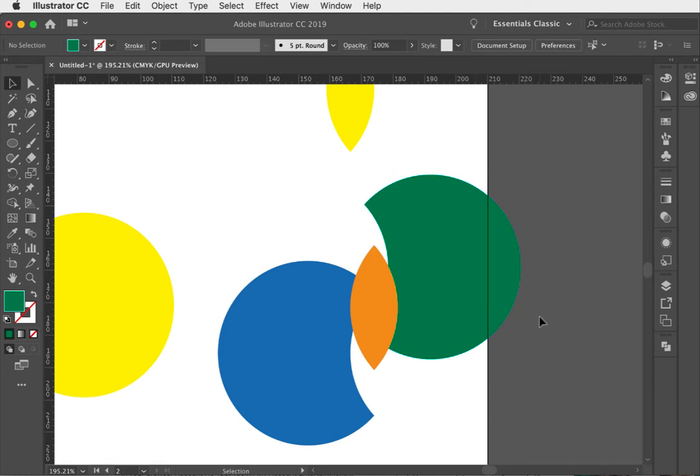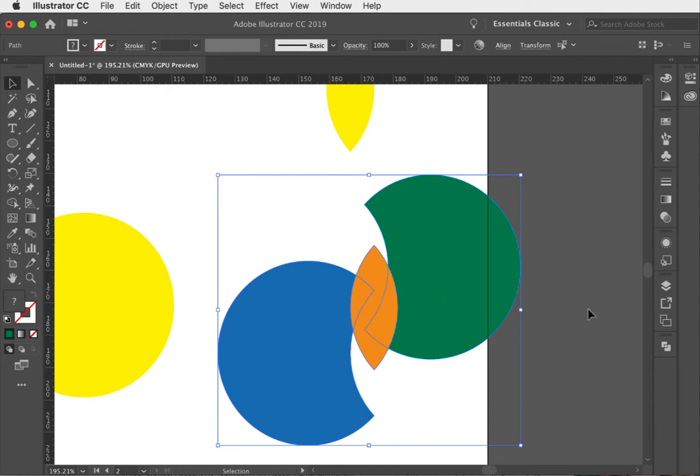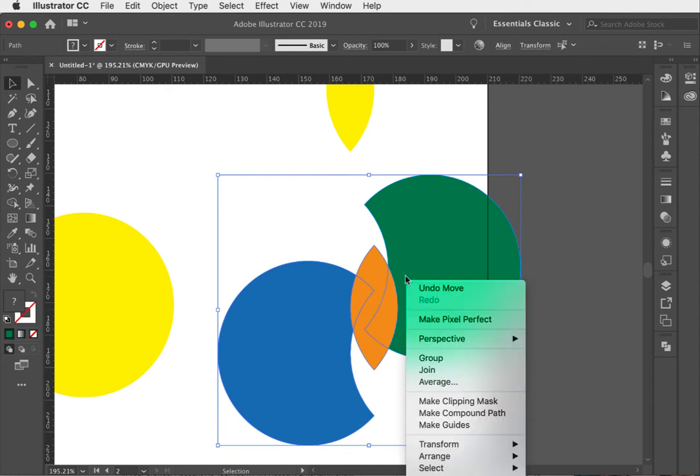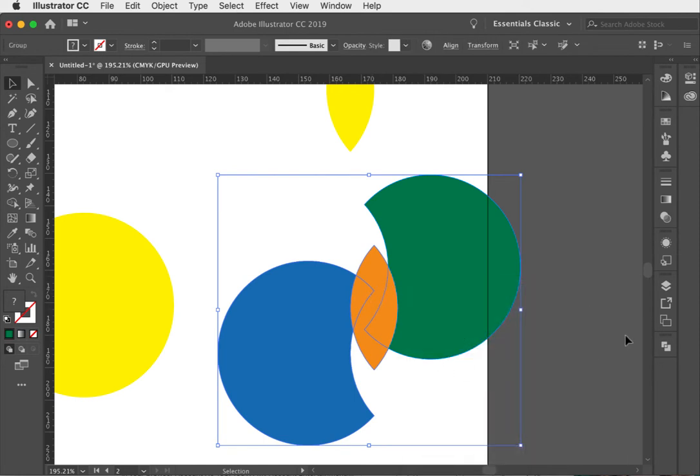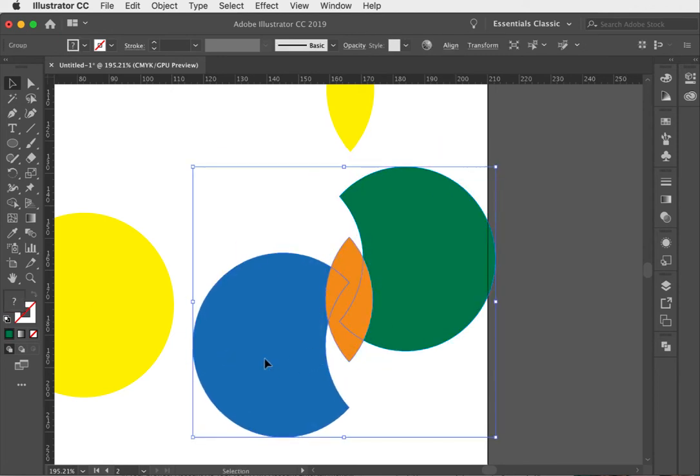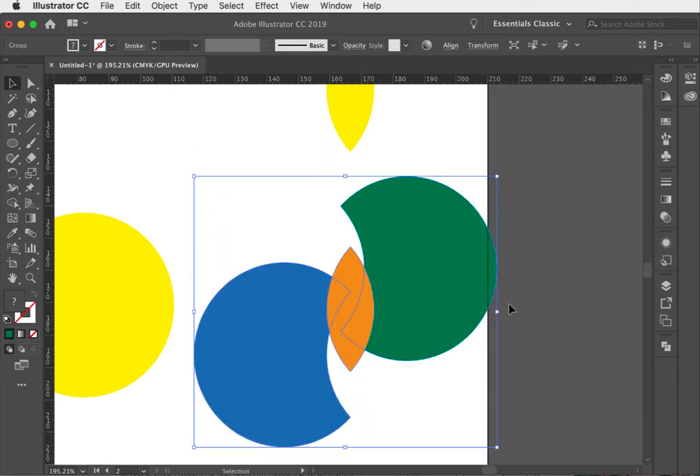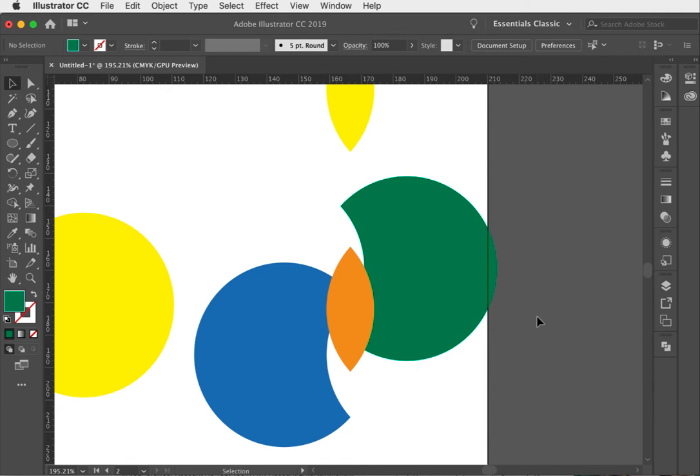I can ungroup objects so that I can move them around, but I can also group them back together again. So here I'm just going to draw a lasso marquee around those and group them back together. So right mouse button, click and group. Now, when I pick up any point in that group, it will move them all together uniformly, which is really handy. It means that it's a way of organizing my space and organizing groups of objects together so they stay exactly where you want them to be.